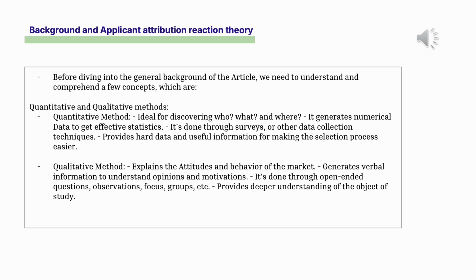So how does the applicant attribution theory work? Basically, there are 6 steps, and I will explain them in very basic sentences. First, we start by analyzing the applicant's perception of the process, so their experience, for example, that it was too stressful, or positive, unfavorable, or surprising. Second, we gather the applicant's interpretation of the emotion, seeking the cause of that feeling. Third, we compare the applicant's experience with the rules of justice, matching it with their rules and values of justice.